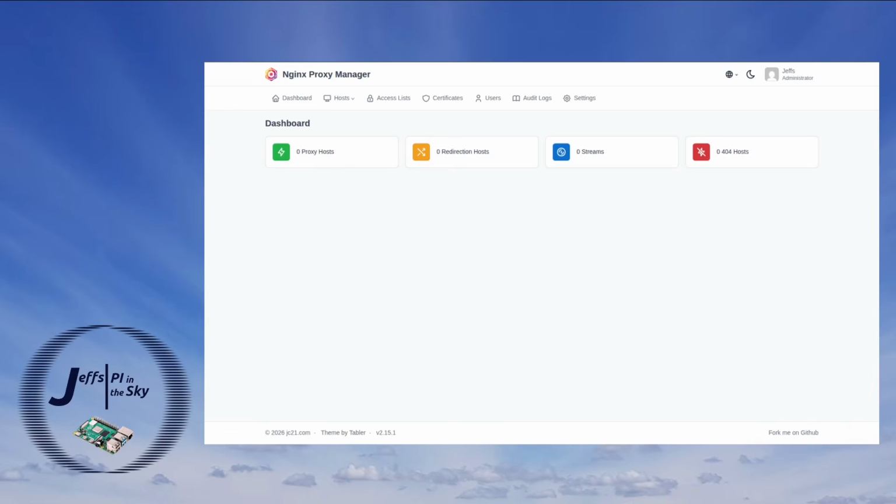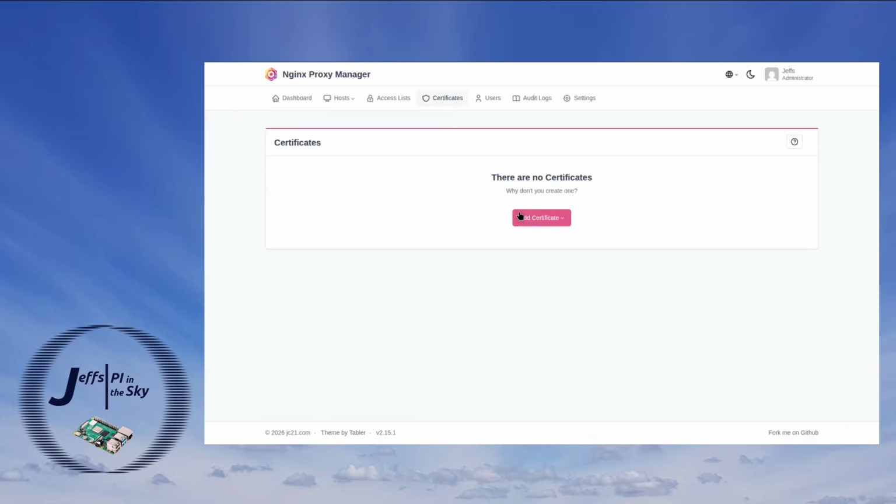Switching back to my browser and the NGINX Proxy Manager admin site, if I now go to the Certificates tab and I say Add Certificate, I can now say Let's Encrypt via HTTP. Now, if you remember, there's two things here. First off, I set up a wildcarded domain within my dynamic DNS provider of star.jpits.ddns.net, and that would always forward onto my IP address. And I also created a firewall rule within my router to allow port 80 traffic to come into it, and that would then get forwarded onto my Raspberry Pi.